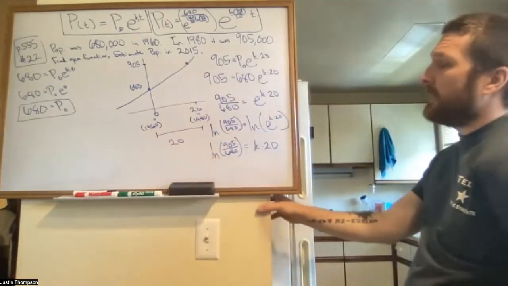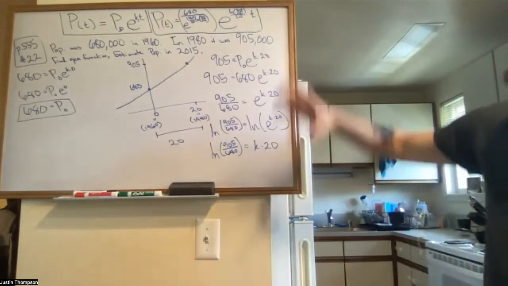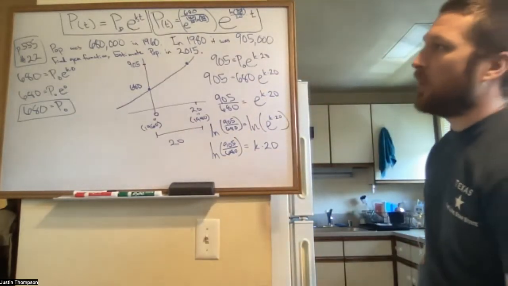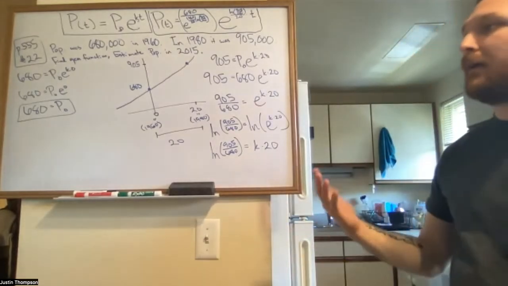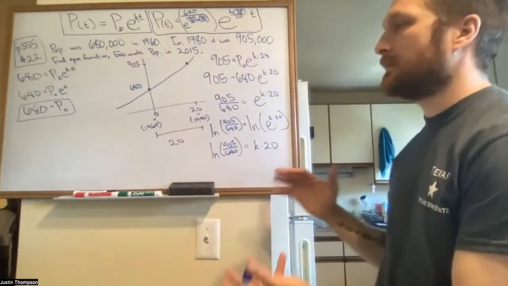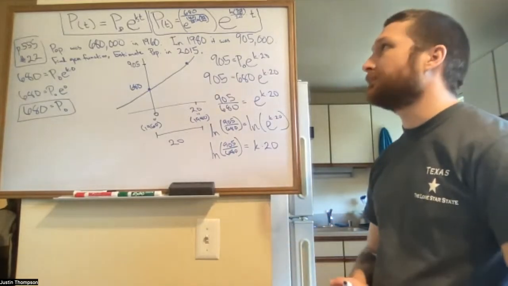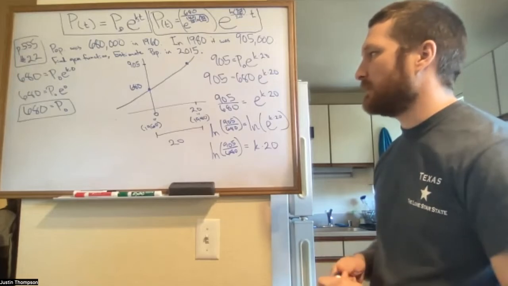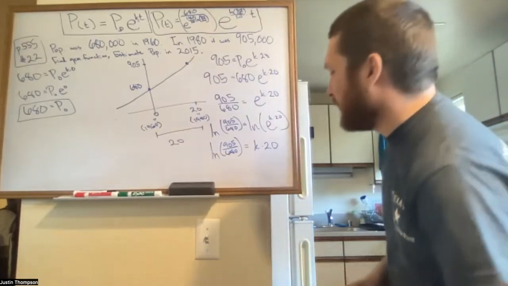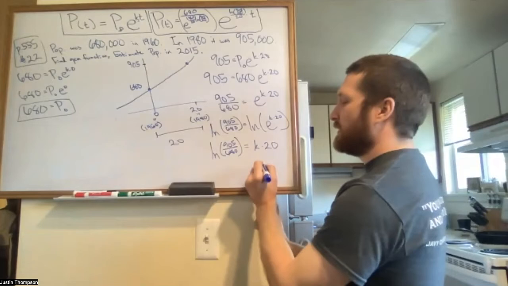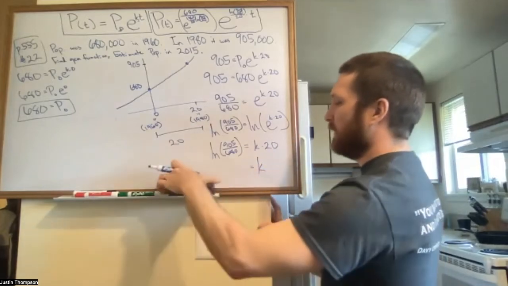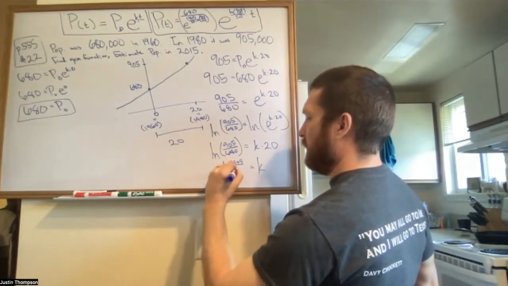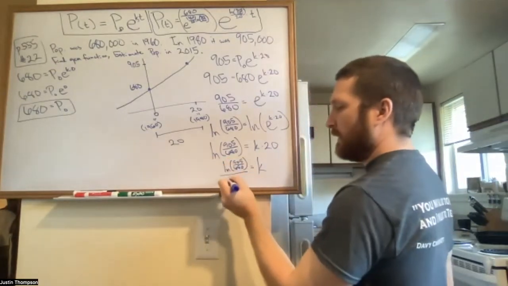I think we're about to hit the reason why they don't ask you to write the full equation, but rather they say solve for k, because it doesn't matter how tricky you are about this, k is always going to be the same thing. It's one of the properties of this. So to get k by itself, this should look very familiar. In fact, we just did this. k is equal to the natural log of 905 over 680, divided by 20.